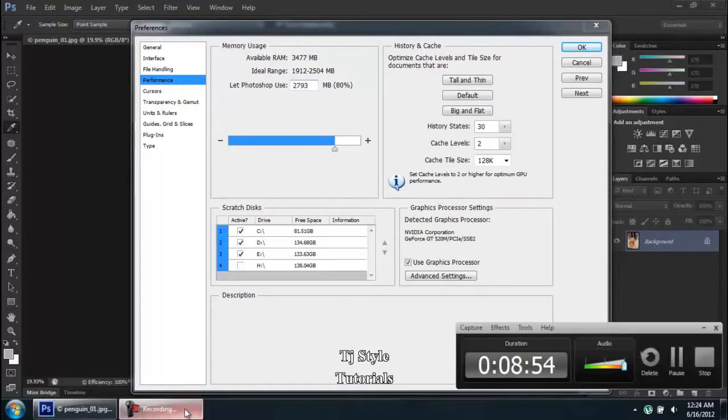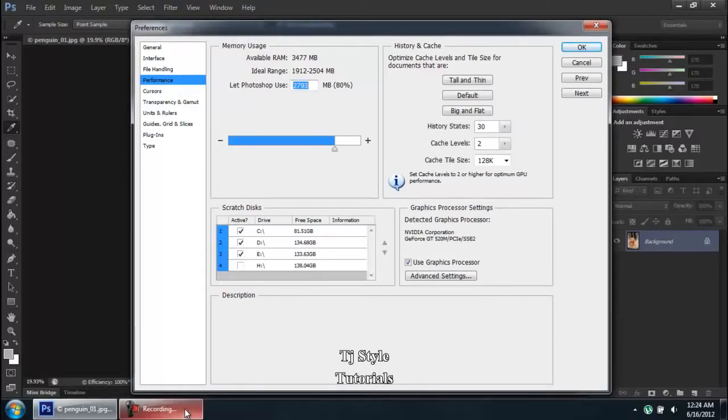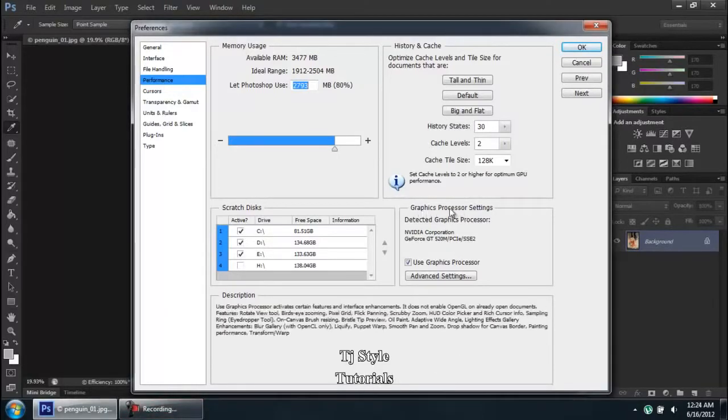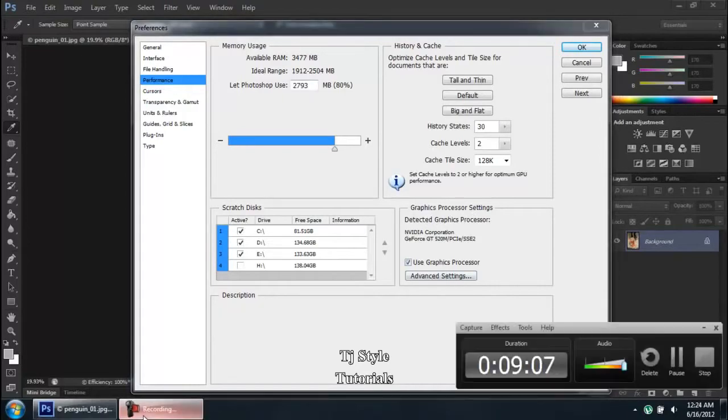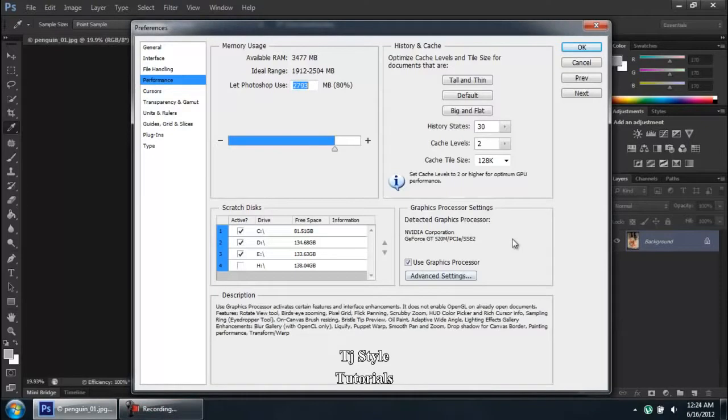And one more thing that you should notice in this window is this part which says GPU settings, that is the graphics processor settings. If this part guys has been faded out, that means you are going to lose lots of cool features in Adobe Photoshop CS6. One of them being the zoom feature, the throwing or tossing feature, and lots of other things guys. So I would firstly recommend you go out and buy yourself a good VRAM, that is video RAM, or basically a graphics card for your machine, and then install it, and then this part is going to come up for you.